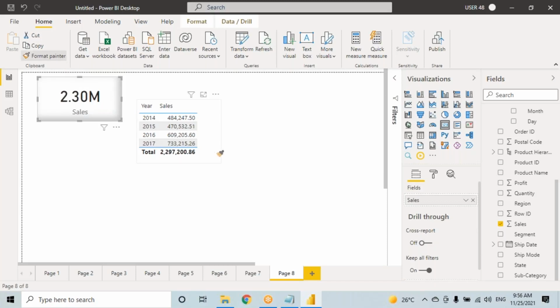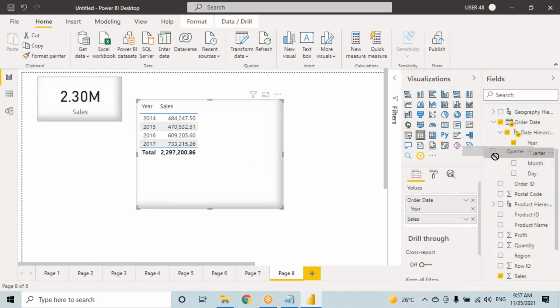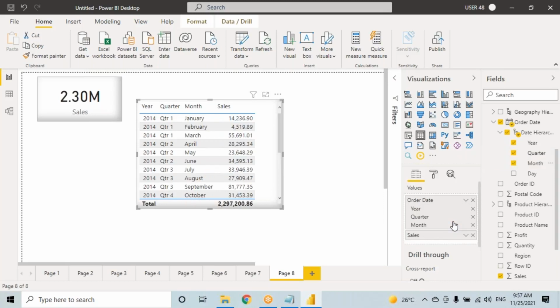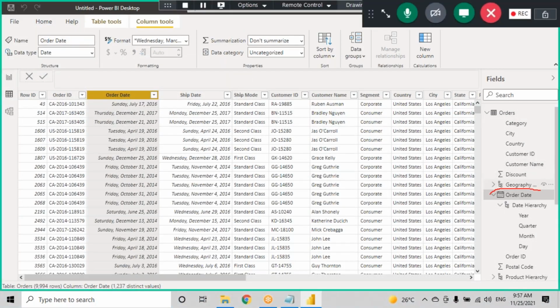Yes. When I want to show year-wise, quarter-wise sales, do you want to derive a quarter now? No. You can just drag the Quarter column. It is showing year-wise, quarter-wise sales. If you want to show year-wise, month-wise sales, you just need to drag the month. So it's a common requirement. When you have a date column, the client might ask you to show year-wise, quarter-wise, month-wise sales. That is the reason Power BI is creating one hierarchy here.